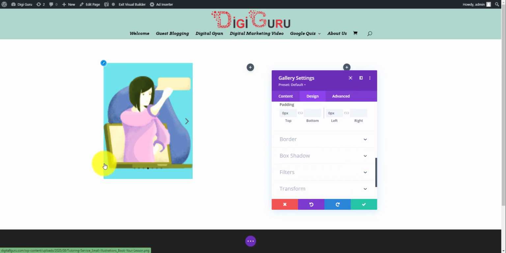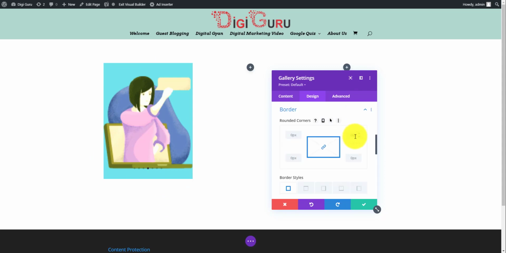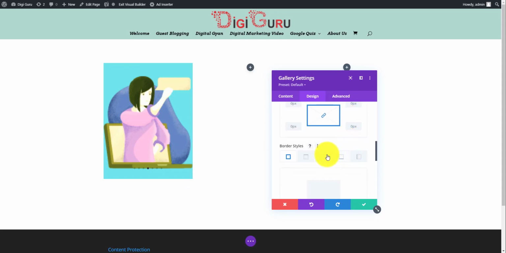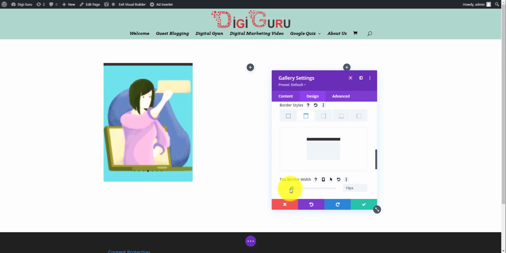As of now, because we have selected the blue background, we can see the kind of border as well. But if you wish to have a border, you can select the border, and suppose I want a border something like this. Border width should be like this, right?